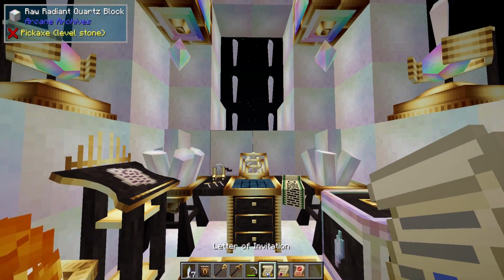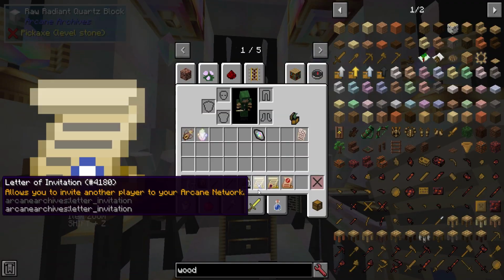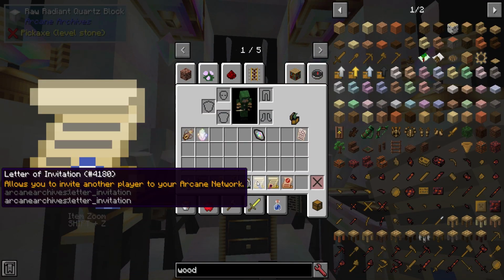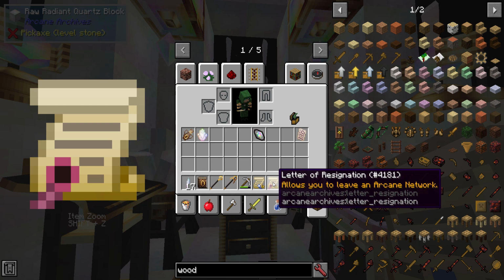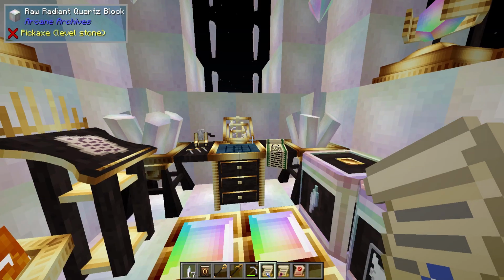Now, if you do a letter of invitation, and they already have some stuff, then you can share across. Because if you look on here, it even says, allows you to invite other players to your Arcane network. They can then do the same for you as well. And this allows you to leave one. This just allows you to kick a player from your Arcane network, rename on an anvil to set the player to kick. So that is the important part.